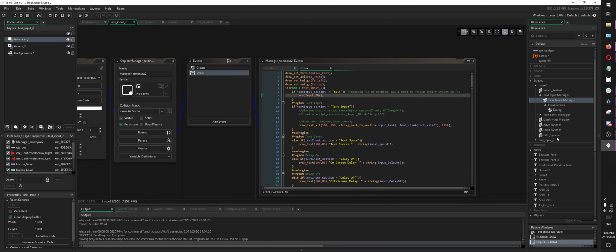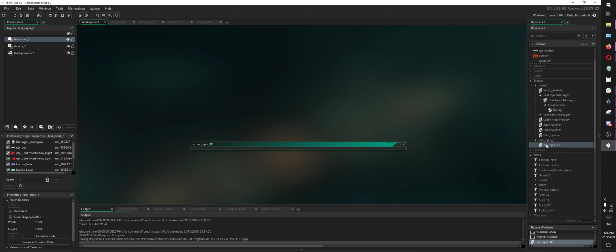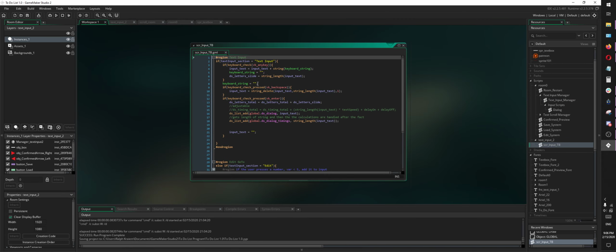Okay, script input text box. If text input selection equals text input, if keyboard check VK underscore any key, input text equals input text plus string blah blah blah. That does all the same things as my current input thing. VK backspace, VK enter.